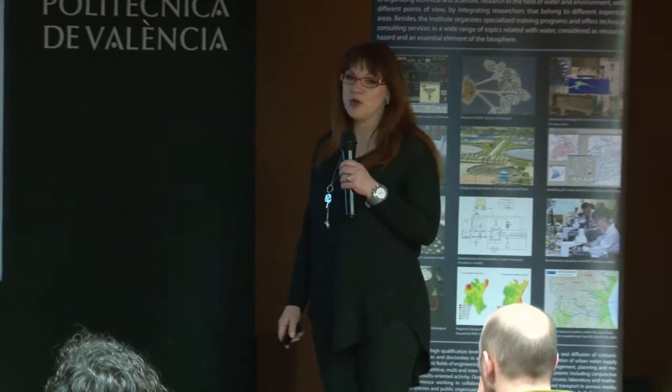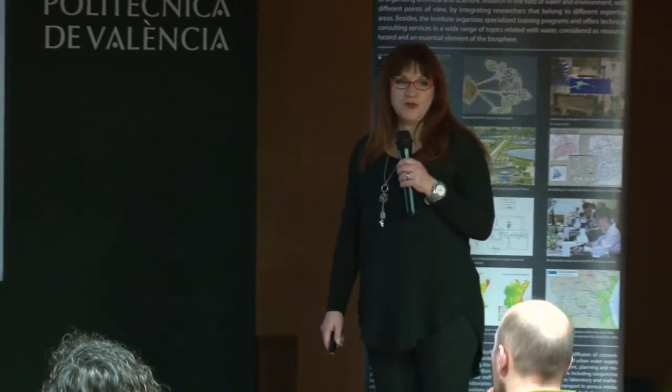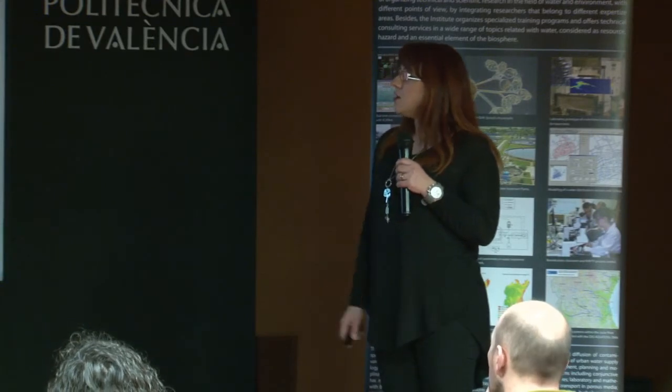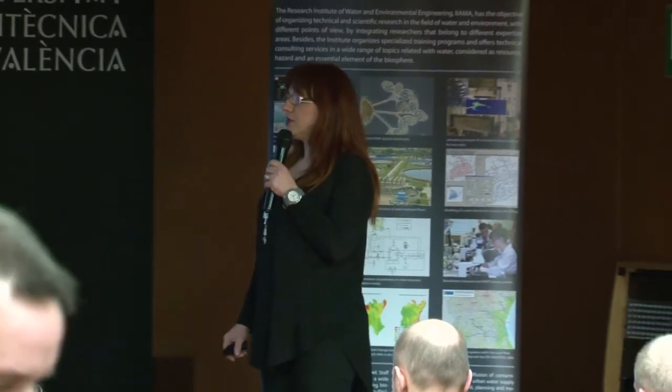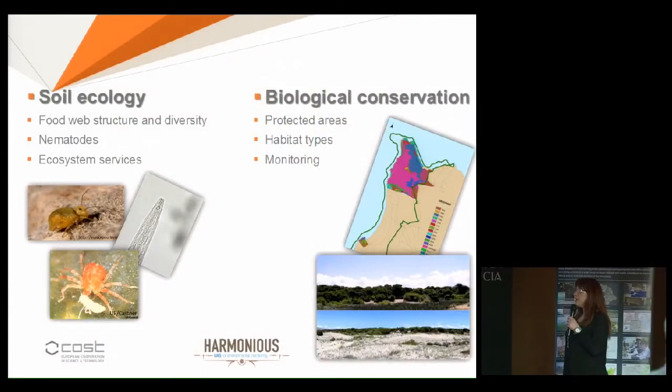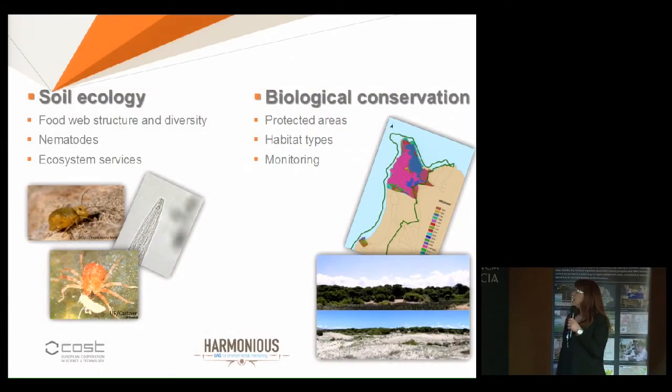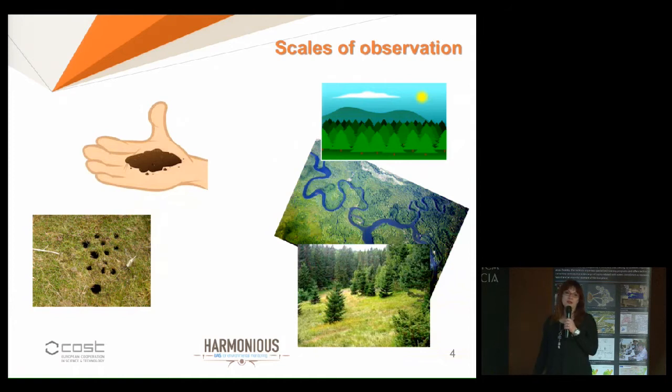Thank you for coming to this workshop. I'm from the Aristotle University of Thessaloniki in Greece. So my expertise is in soil ecology, and I'm interested in food web structure and diversity, in nematodes and ecosystem services. But I also have worked in issues of biological conservation, protected areas, habitat types, and monitoring. And I'm not telling this because I want to talk about myself. I want to make an issue of the scale. And I've realized, working in two different scales, that there's something missing.